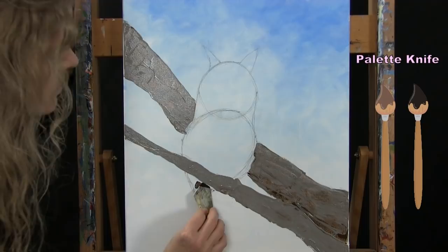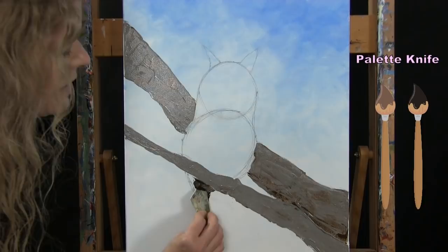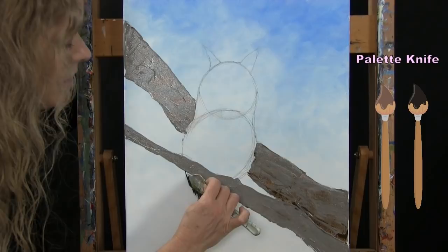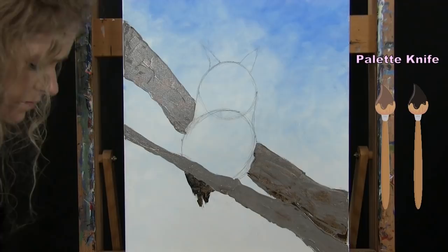And then what I'm going to do with the brown and black is similar to what I did for the branches. I'm not concerned about getting a perfectly even coverage throughout the entire bird. I'm really just looking to get a coat on there, and I want it to have multiple tones in it, so that's why I'm using the brown and the black at the same time. So I've got both colors on my tool, and if you bump into your branch, don't worry about it. We'll rectify any bumping that happens.